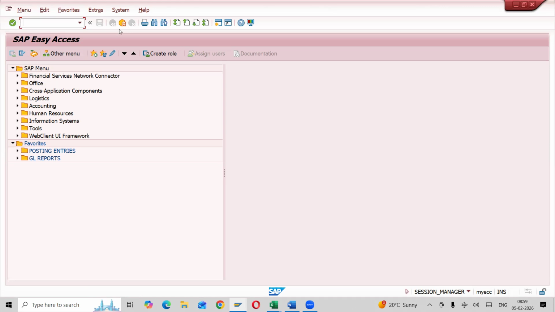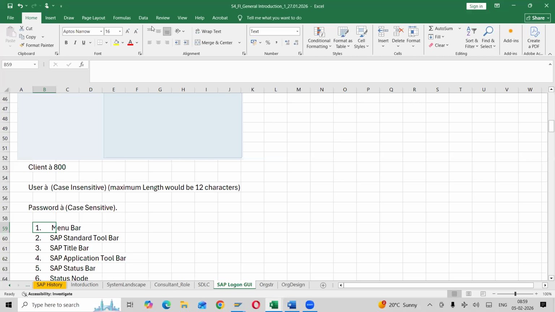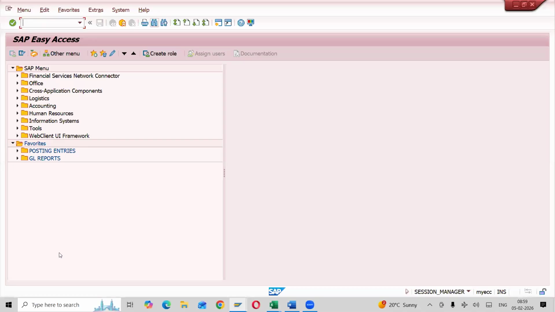The other one is the SAP standard toolbar. Next we have the SAP title bar. In Word and Excel also we have a title bar, and the same thing here you will find as the title bar.